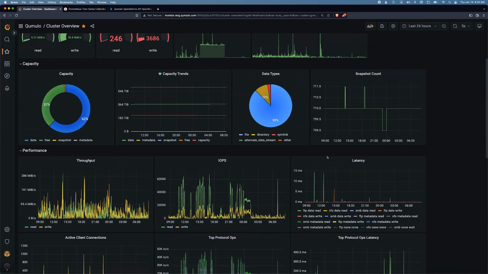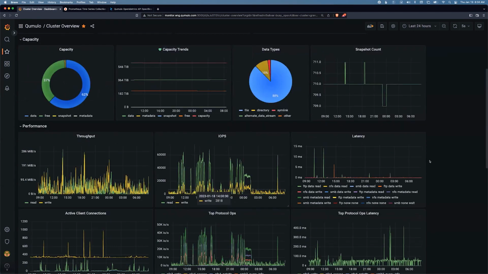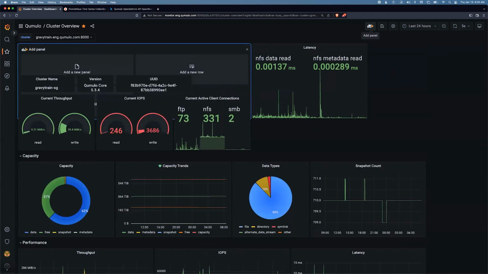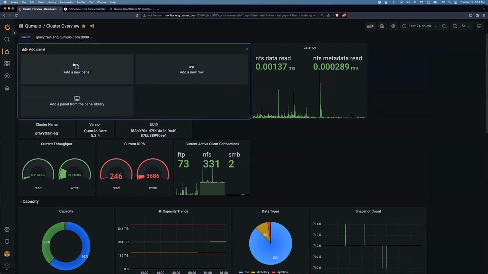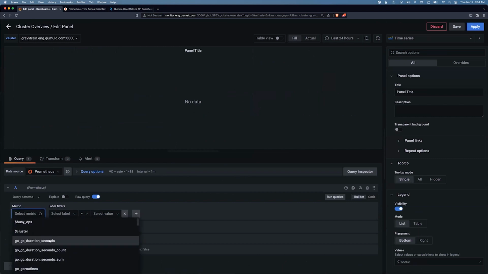In any case, you get to see how really quick and easy it is to make your own dashboards. Now, our intent on this webinar is not to make you all Grafana experts, but you get to see it's actually pretty easy to get this information and present it. And if you want to make a new panel, you just click on Add Panel up there, and you get to see the different types of metrics up there.